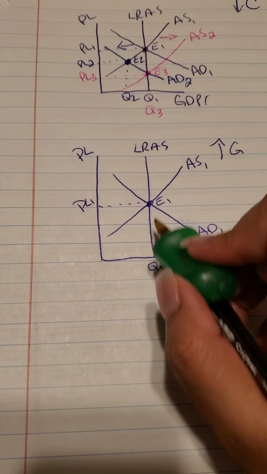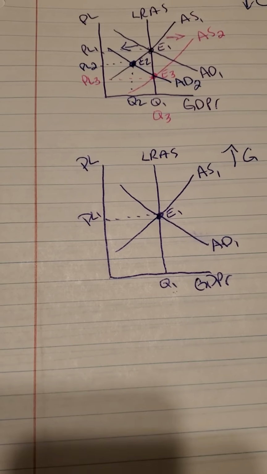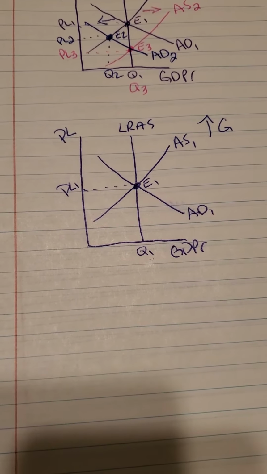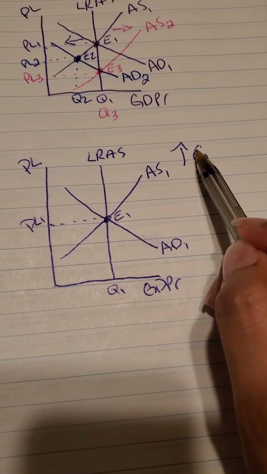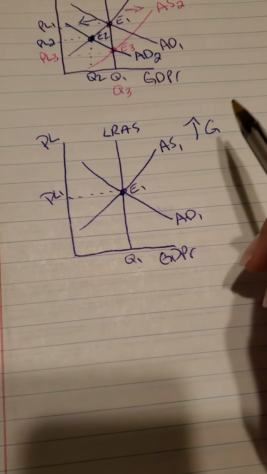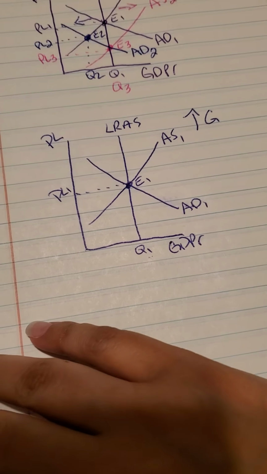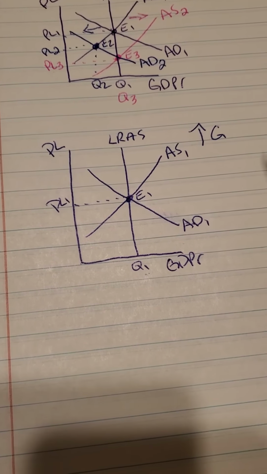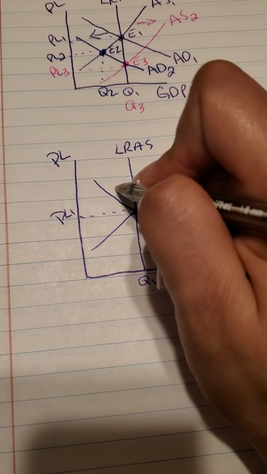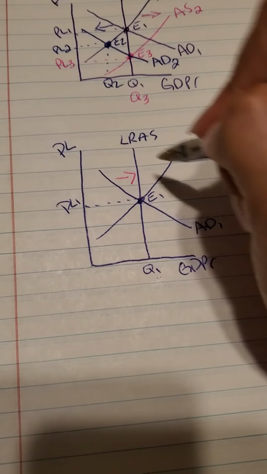It's just, I like to keep them all the same so that ones are all around. It makes it easier to keep track. Other than that, you might get a little messy. So we're saying an increase in government spending. Again, that's SIGEX: consumer spending, investment spending, government spending. So that's aggregate demand. So we're saying aggregate demand is going to increase because government spending increased. So we shift our aggregate demand to the right.